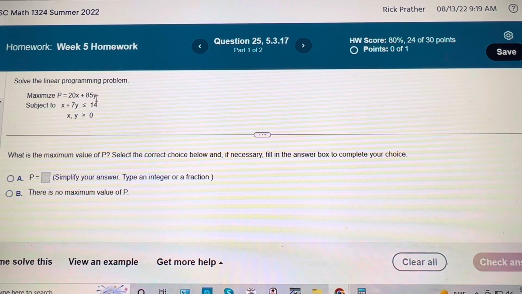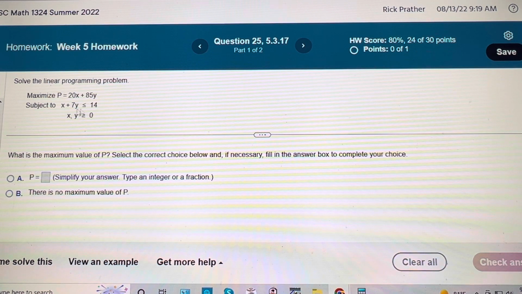In other textbooks I've used, they always put z for the objective function, but apparently this textbook likes to use p. P equals 20x plus 85y. All I have is one main inequality, and then of course I'm in the positive first quadrant because we can't make negative pencils and pens. And we're trying to maximize our profits. Maybe that's why they like P, maximize profits, although sometimes it's minimizing costs. So now we don't care about a minimum.